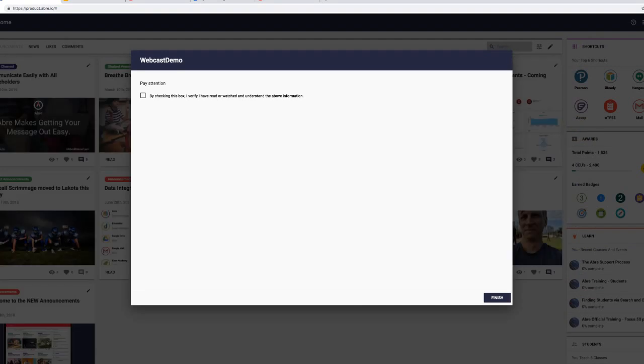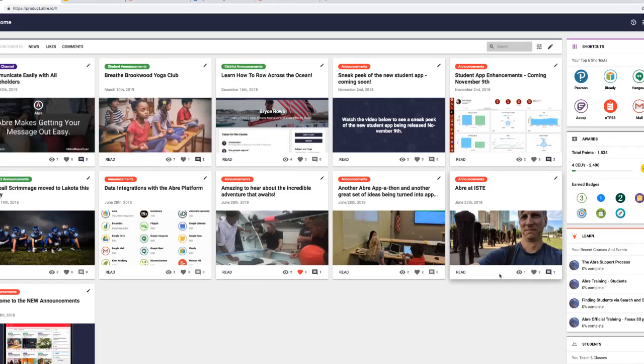Now, Zach, can teachers or parents, students, can they get out of this? Nope. So now they have to do what it is that you wanted them to do, whether that's read a message, watch a video, or in the case of compliance issues, complete a form. There you go. Excellent. This is a phenomenal way for tracking and, again, compliance. But then, again, all the eyeballs are being funneled in one spot so you can control it.